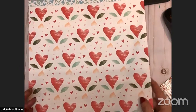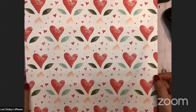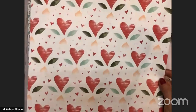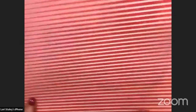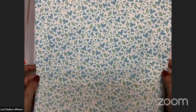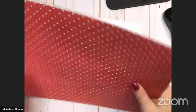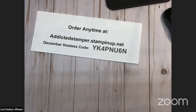This one coordinates with the punch — I did not get the punch yet, I couldn't get it all. We won't even tell my husband what I spent. He never says a word — he just says you got to have it. And then a nice sweet sorbet stripe, some nice balmy blue, good for masculine, and the sweet sorbet tiny heart pattern. Great pack of paper, whether for spring or Valentine's Day.